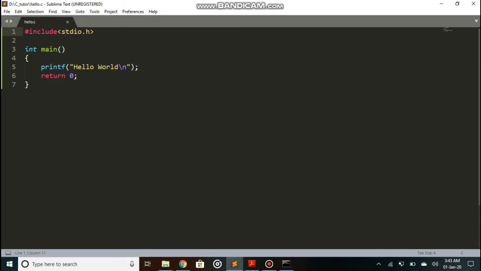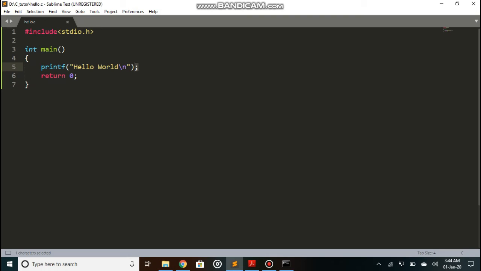Now to print something, we use the printf statement, which is the printf function, and then within the brackets we have a string, a statement to print, that is hello space world, and then you have a character which is \n. It is called an escape character, used to tell the compiler that after printing hello world, add a new line, a separate line. Don't end just there after hello world, add a new line. And these are closed by the double quotes and the bracket closed, and we are adding the semicolon.